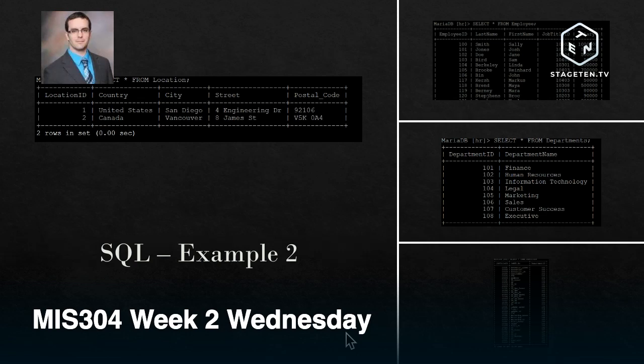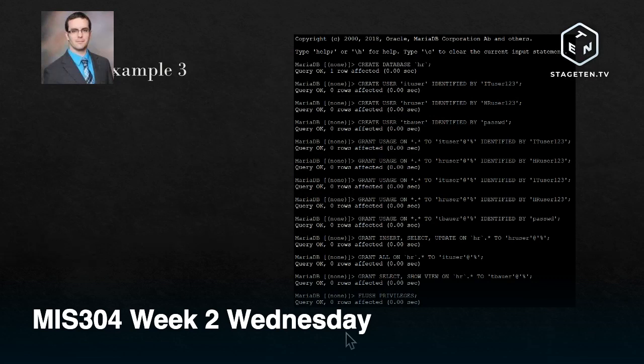All right. Here's another example. This one here is a little more complex, but this is actually creating the database from scratch in the tool, okay? And then we go in and we create users, and we give users permissions. And one of the reasons we have to give different permissions to people is, let's say you're an accountant. I don't know if you're an accountant or not, but let's just say you're an accountant. You should be able to write data to the accounting database, but you should not be able to delete data from the accounting database, or we have another end run on our hands, and SOX prevents us from doing that.